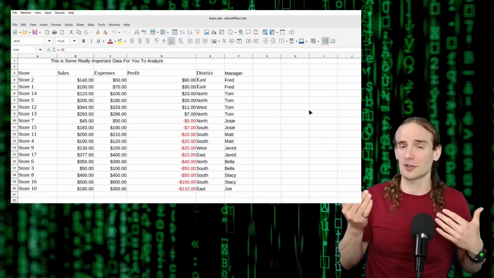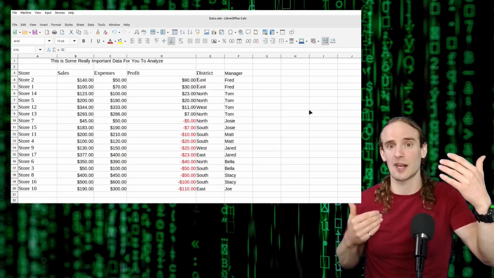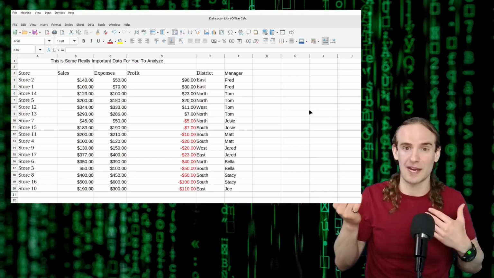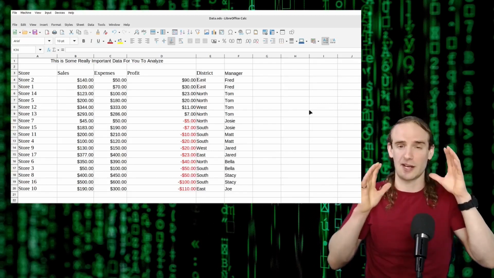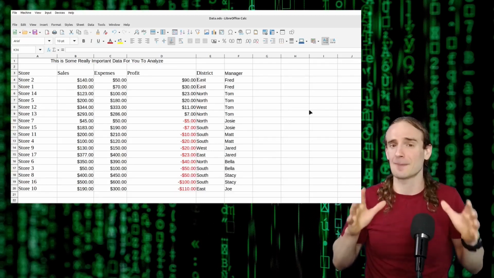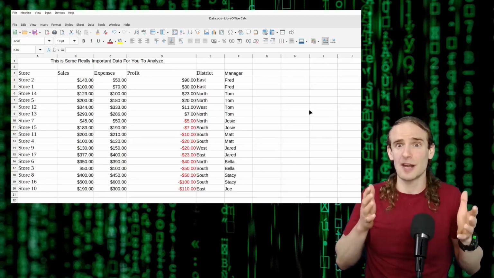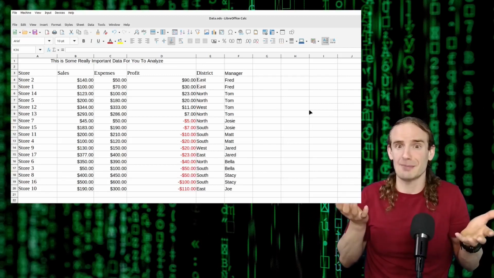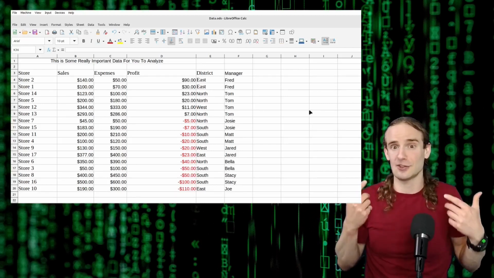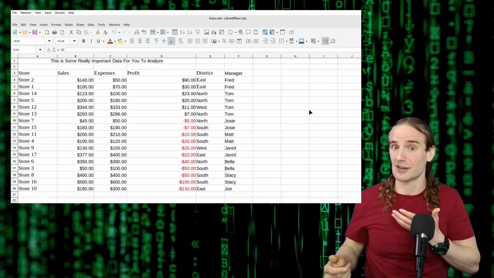We've learned how to sort and see who was the best manager in terms of sales, who was the worst manager in terms of sales. We've created charts, we've created graphs, but at the end of the day, we've got to do more than just know that we're not making money. We need to turn this situation around, because we are the manager after all.